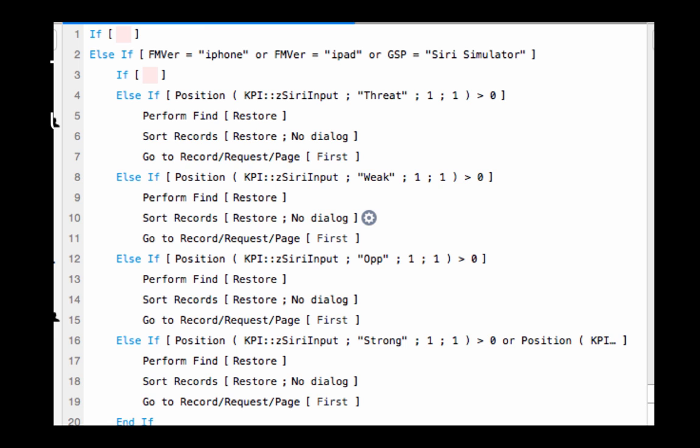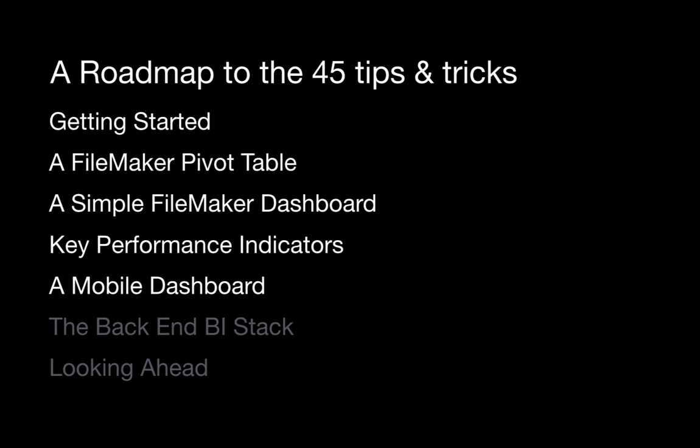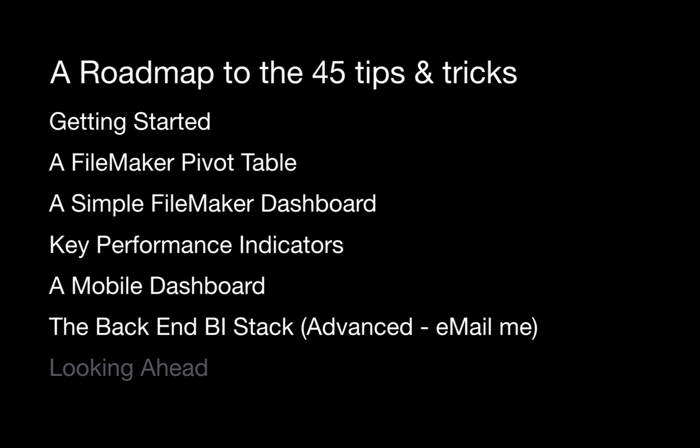So if the user said something like threat, or I often put other words in there that sound like threat, like thread, if the user says any of those words, then it runs off and produces a layout based on a script which tells the user, here are the threats in your business, and you can do that for any of the keywords. So we're going to skip past the back-end BI stack as I mentioned.